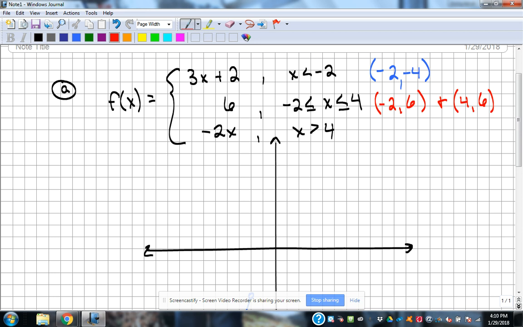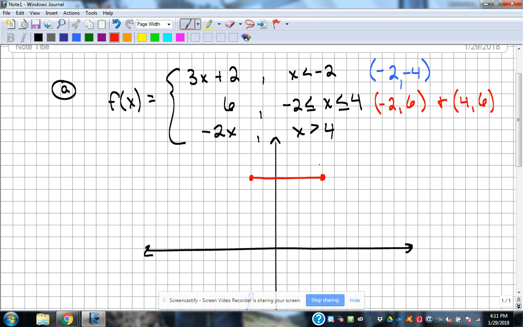Now those 2 points are included. So when I plot them on the graph, at -2 and 4, 6, they're going to be filled in dots. And I know that y equals a number is a linear equation, and it's horizontal because it's y equals a number. Just general knowledge about functions. So that's the graph of part 2.